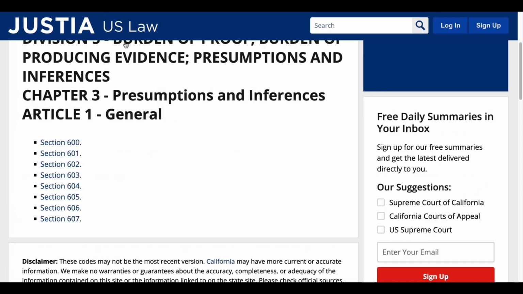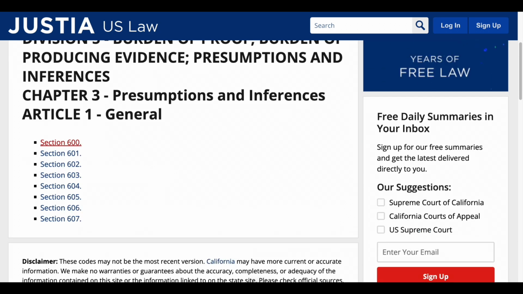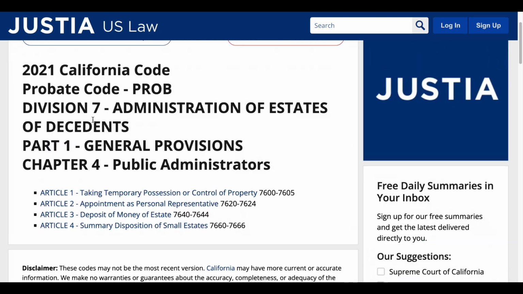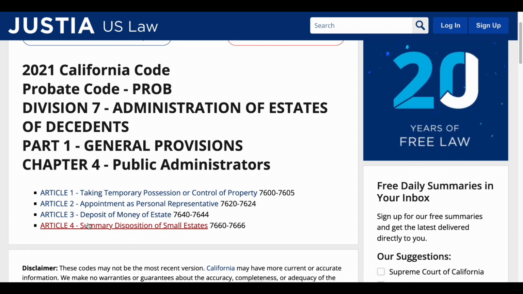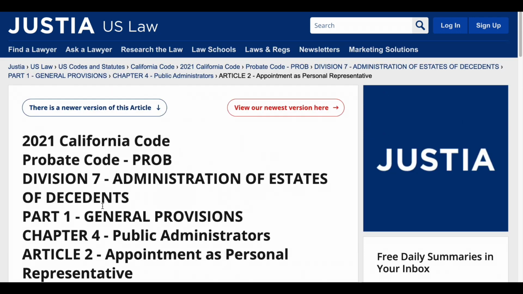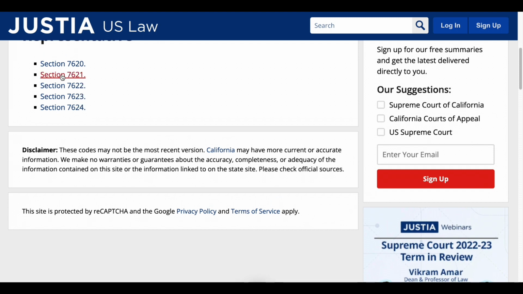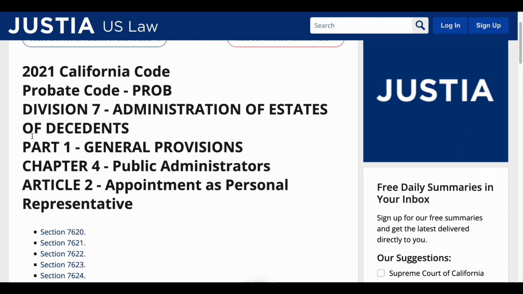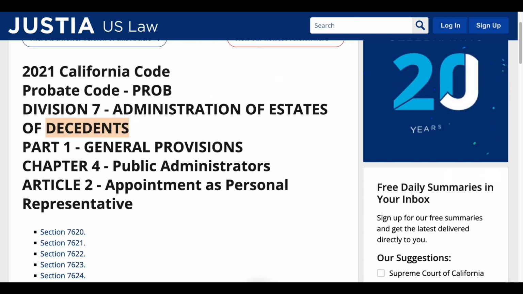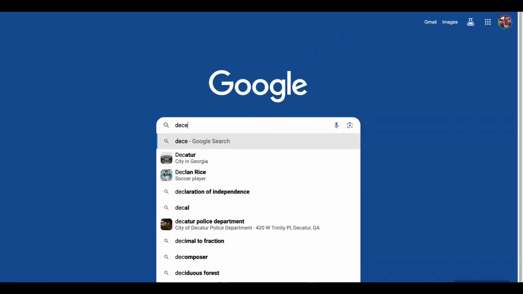But as a matter of fact, I think I will go to this part. What was I looking at that time? Here we go. Appointment of. See, I'm trying to show y'all how the judges get the power that they have. Okay. This is California, of course. I'm back at California. Administration of estates of decedents. Keyword decedents. That's someone who's dead. Okay. Y'all already know that. Most of y'all do know. If you're a beginner, we're gonna show you anyway.